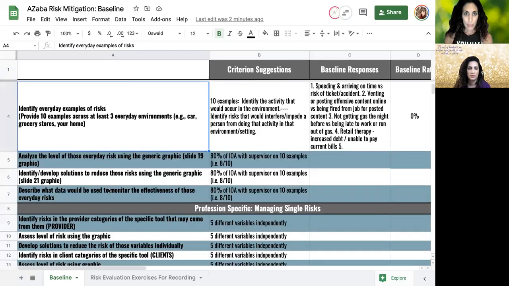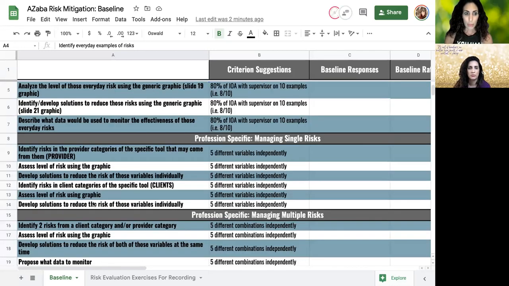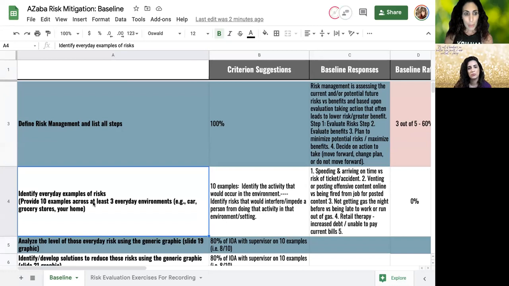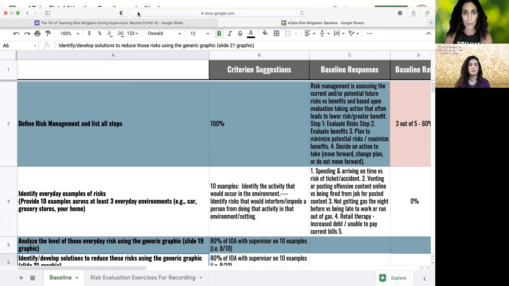And in this particular session, I'm going to work through identifying everyday examples with you, modeling it, and then having you practice. And because of the nature of this particular activity, I'm going to scaffold it into using that graphic for risk assessment right away, just to put it together in a linear order. Then we'll work through that and have you model that as well. Okay, so I'll model, and then you will demonstrate.